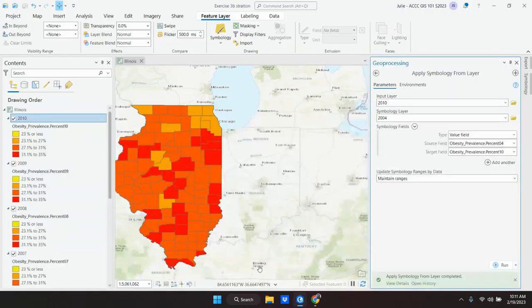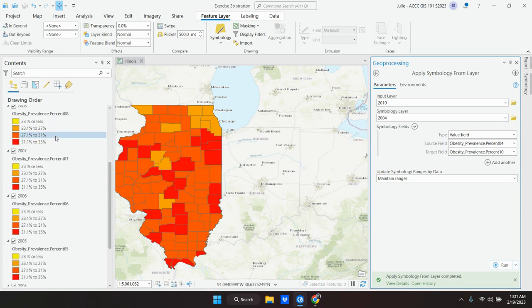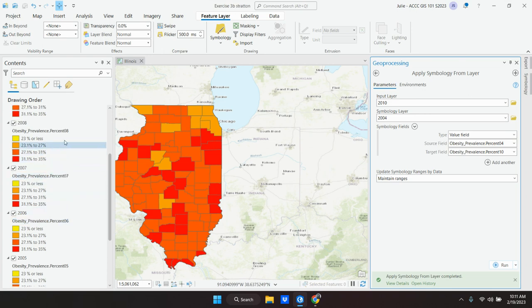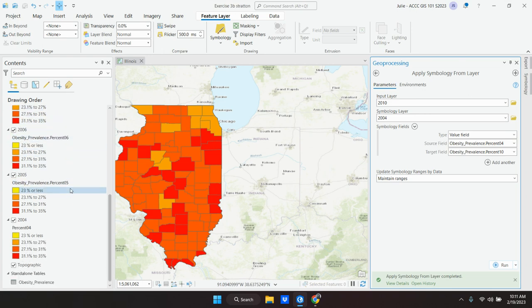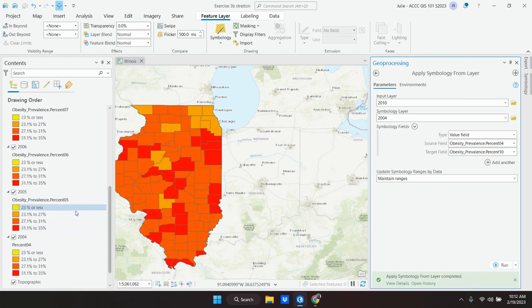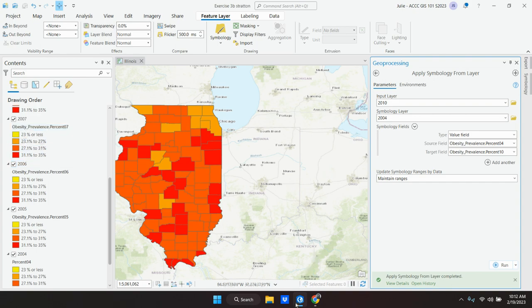Okay, so once you have all of those, you should have something kind of like this. You should be seeing each one here should be the percentages. If they're saying something else, like percentage 4 or something else, then it means when you were doing the geoprocessing, you might have had something go wrong. Again, this is just showing you how my last run was set up. So you can see that. Again, if your colors aren't looking exactly right, you might need to go back and look. You might have accidentally hit a number here instead of percent. But now you should have all of this.